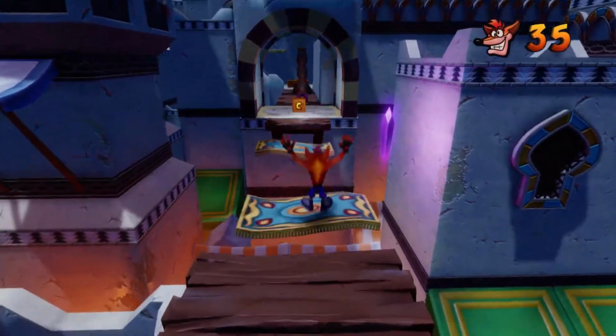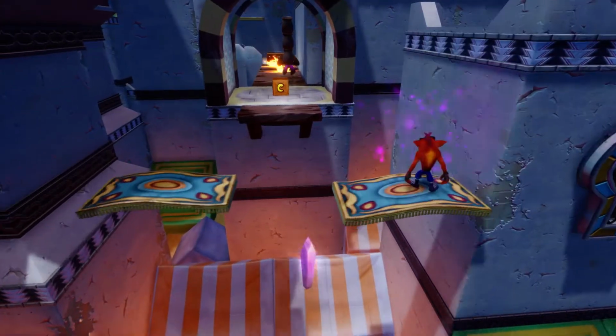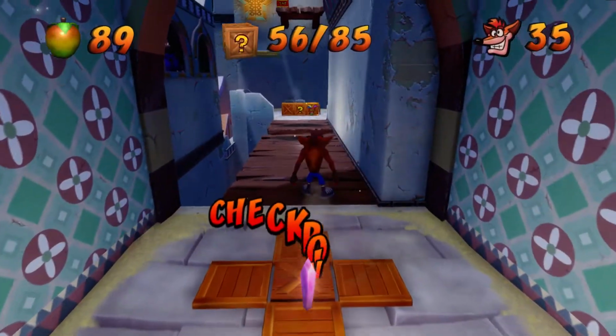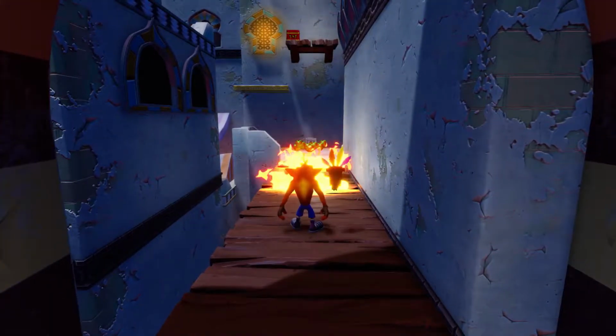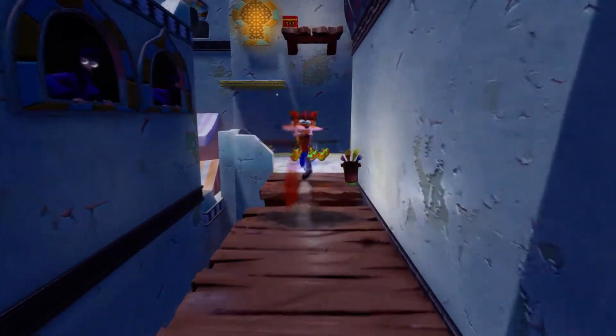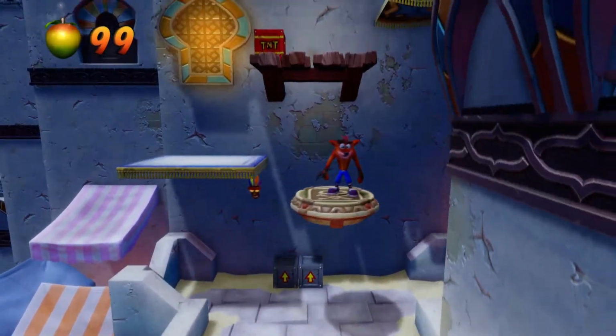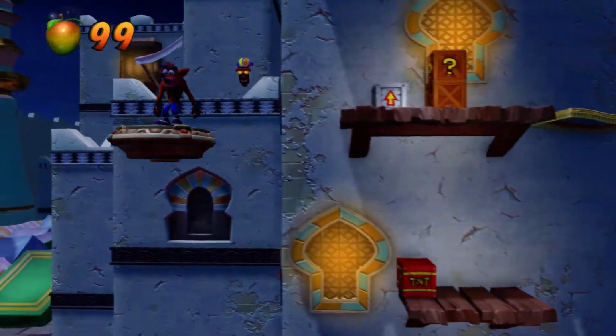So now the trickiest part, jumping onto here. Yes, now that was close. That always sets me on edge, because they always put the hardest part right before the death route. At least I've got the Aku Aku mask though, so that's one good thing. So anyway, here we go, on the death route.